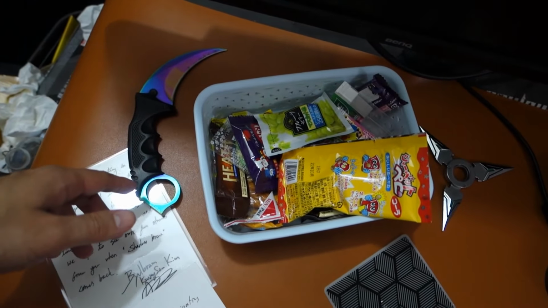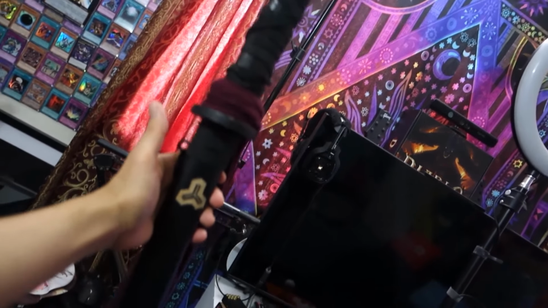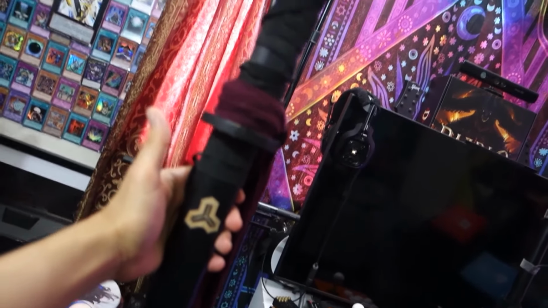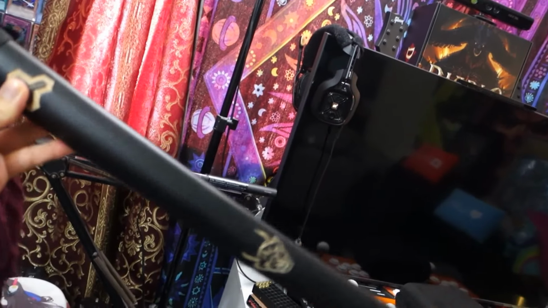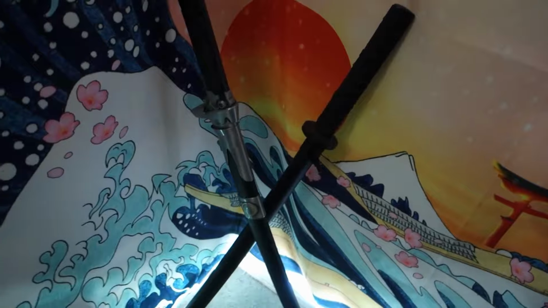Speaking of knives and stuff, if I were to show you guys all of them, this would probably take up half an hour. So here's the katana that I usually use to do the little katana flip when you guys sub over on live stream. There's two more over here. One of them is Genji's sword. The other one is a similar one, just plain black. But the Genji one is full metal as well.